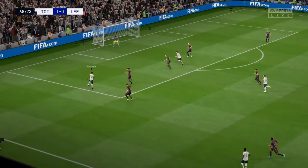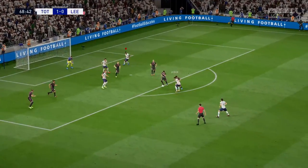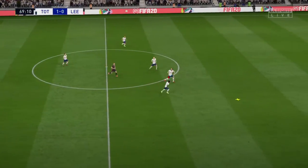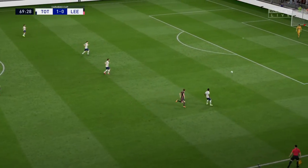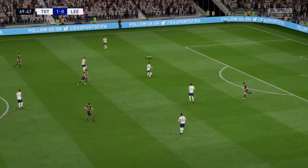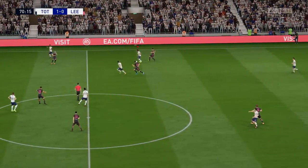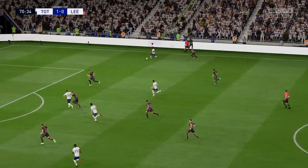Cessignon, and he's beaten him here. Lo Celso. Alioski has it. Just can't seem to get out of their own half, and that's down to the pressure. Here's Lo Celso. Ruig. We're now inside the final 20 minutes of the game. He's enjoying space.